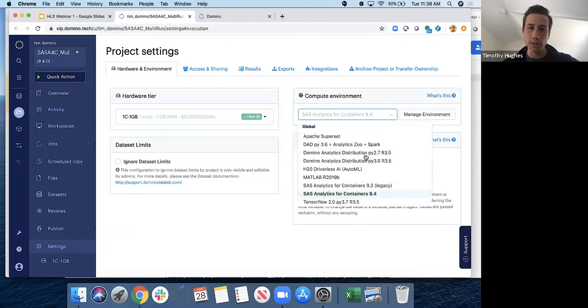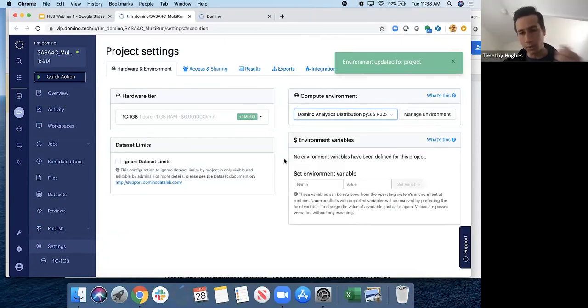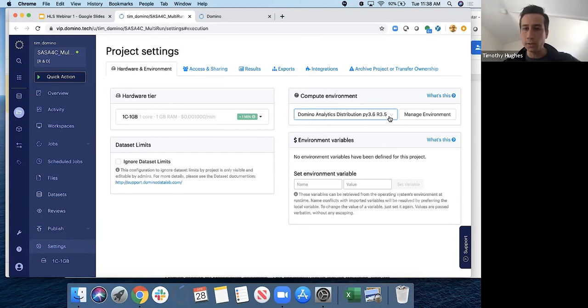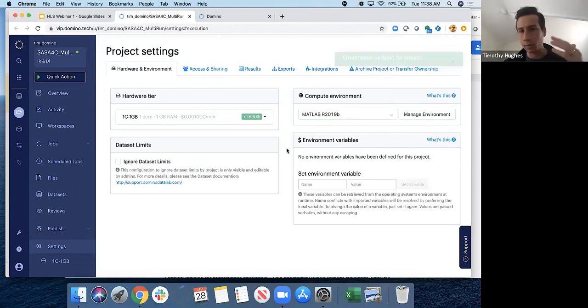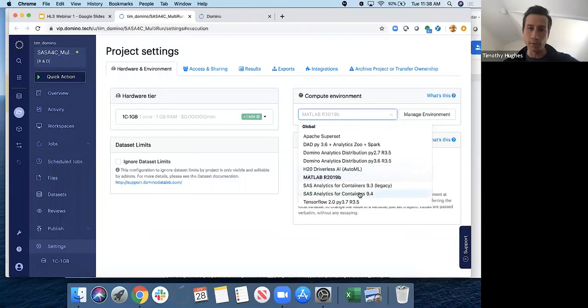Maybe what I want to change to is something in R and Python, and maybe I'm going to do some visualization of that data that I extracted and transformed. And then finally, maybe the last piece I want to do is flip to MATLAB to do some simulation tasks. And so again, the same way I'm nimbly switching between different types of hardware, it's the same thing I'm doing with my software. And again, it's all from a single place, in this case even a single project, that allows me to nimbly move through lots of different tools and have a really good understanding of what I'm using, where, when, and how.